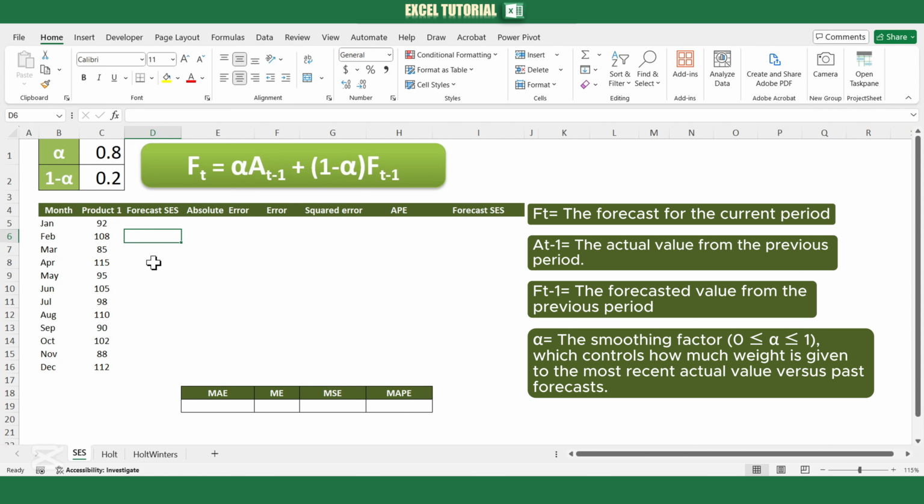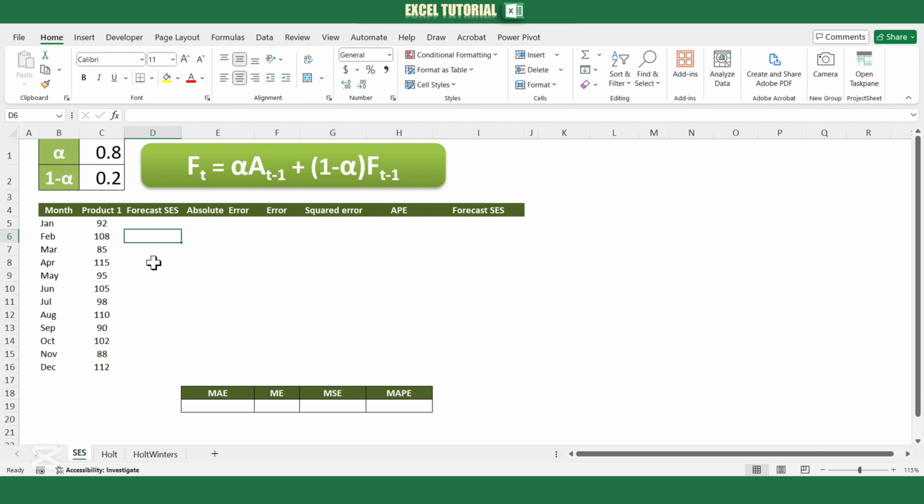Let's calculate this manually, following the formula above. In cell D6, we will forecast using the naive method, which simply takes the exact value of our first actual sales, 92. To do this, type equals C5 in cell D6. Now let's forecast for March. In cell D7, type equals.